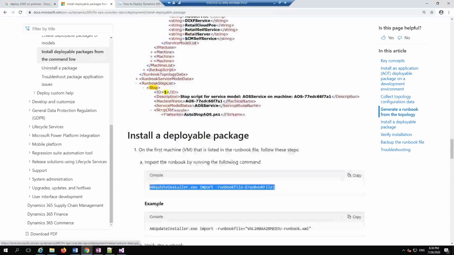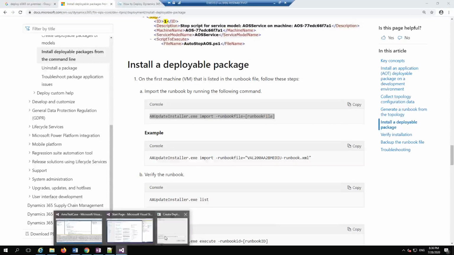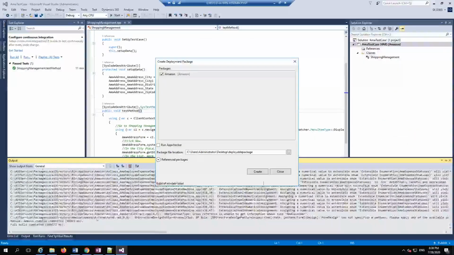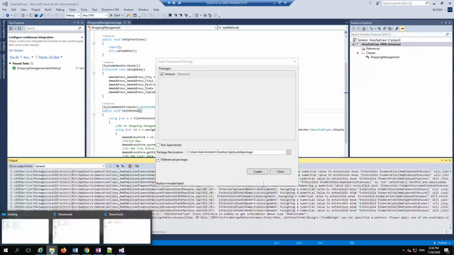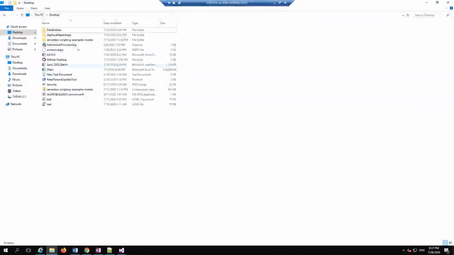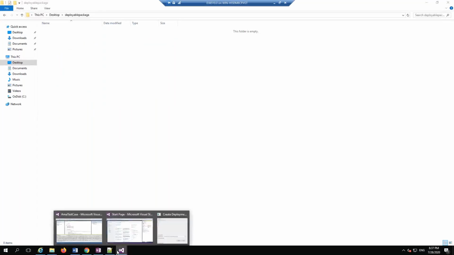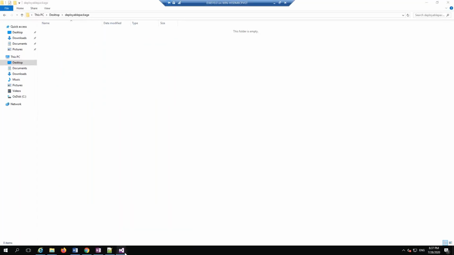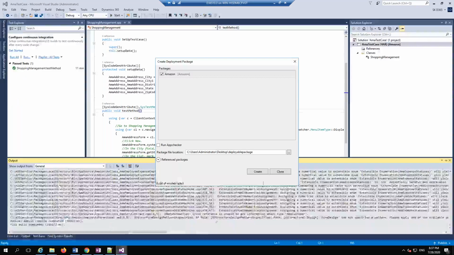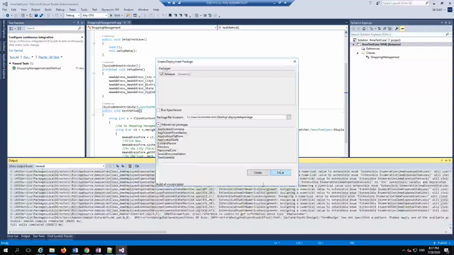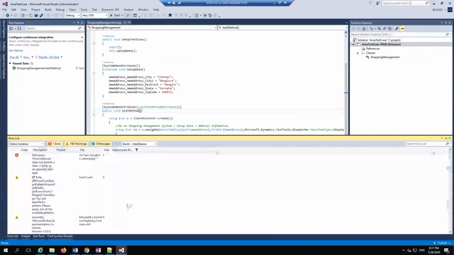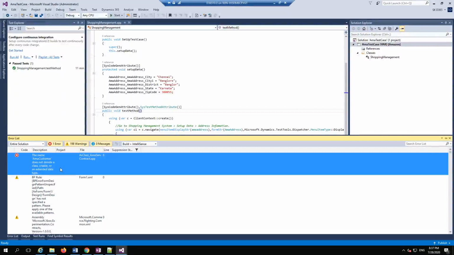And all these files are generated when you create a package. Okay, now let me go to the desktop and check whether it has generated or not. No, it has not generated. Okay, I got the reason. Oh, it says model build failure. Why has it failed? I want the errors. What is the error? The name AMA customer does not exist. Oh, this is the error that we got just now.